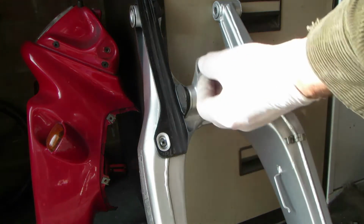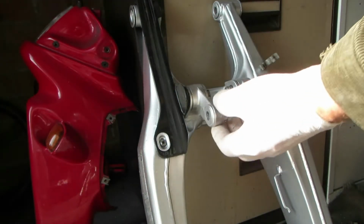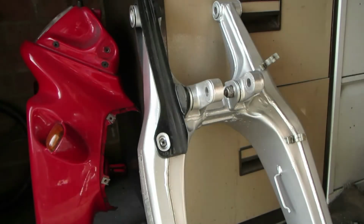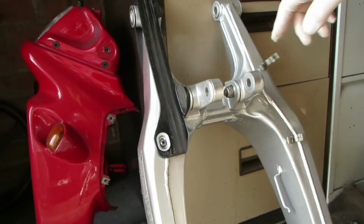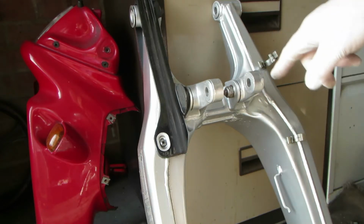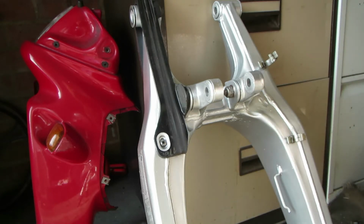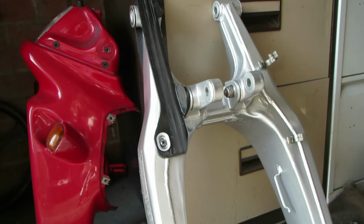There you go, they're fitted. Bearing works lovely on both of them. Ready to be connected. Connected the brake hose clamps up, so the brake hose goes through there and then through there to the carrier. So pretty much ready to go.